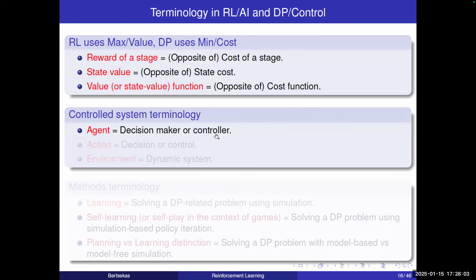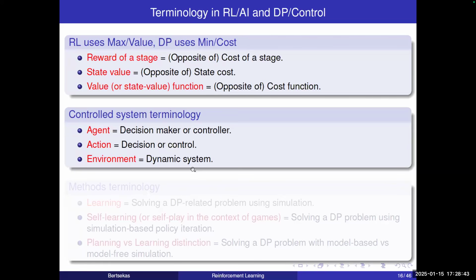In decision and control, people talk about making decisions, the decision maker or the controller. In reinforcement learning, the term used is agent, okay? So that's quite different. If you see agent, it's the same as controller or the software that makes decisions. In decision control, the decision maker chooses decisions. The controller chooses controls. In reinforcement learning, the agent chooses actions, okay?